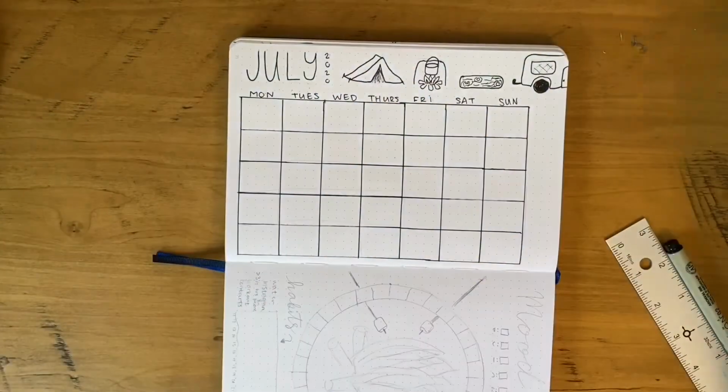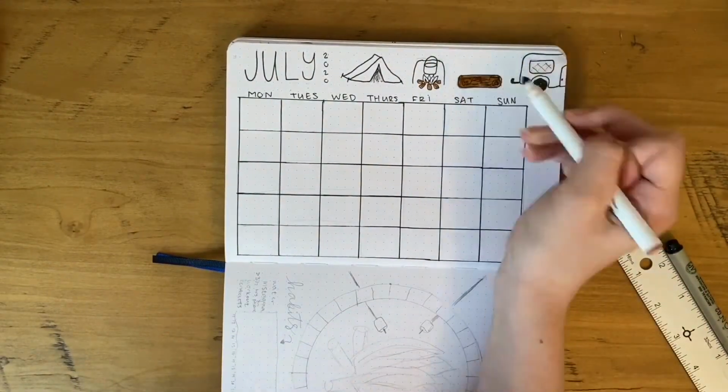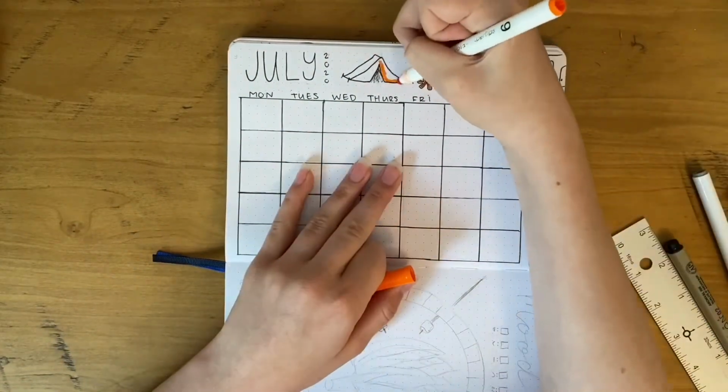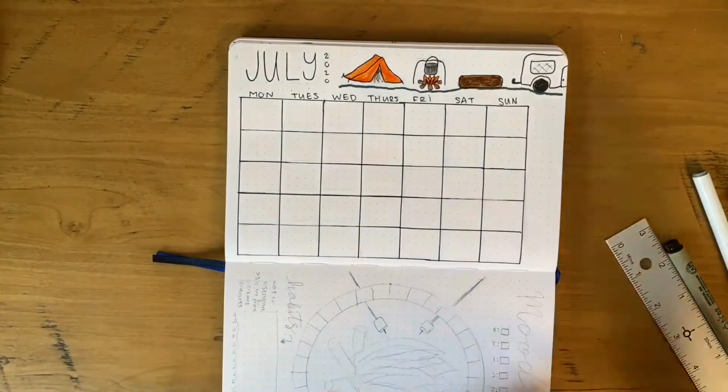And just the last final thing I did for this spread was, of course, add all of the days of the week headers, all of the little doodles. I colored those all in and added all the days of the month into the calendar.